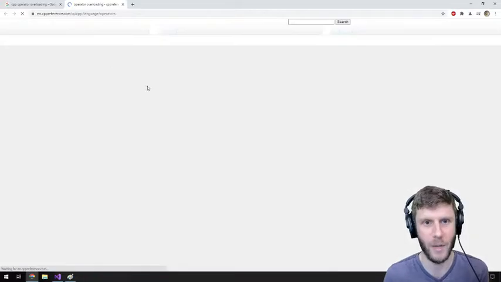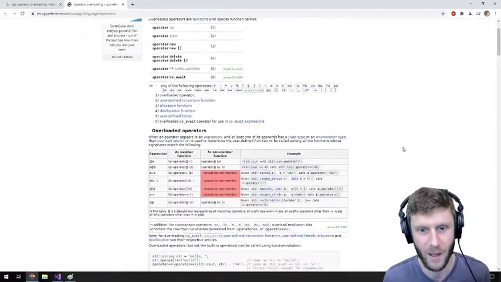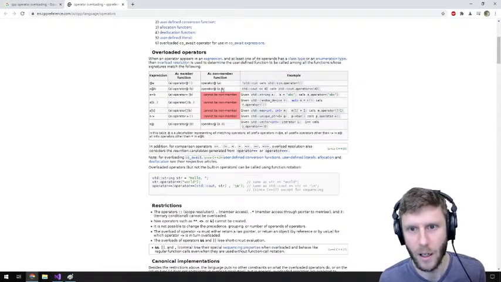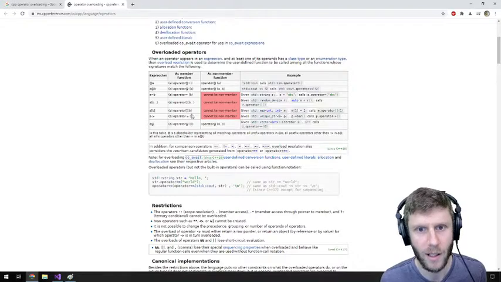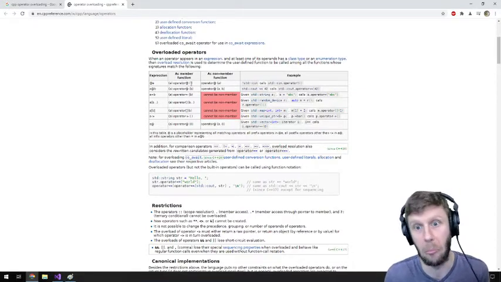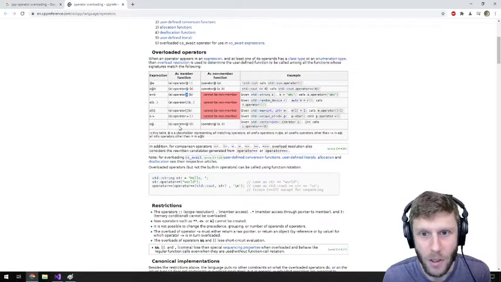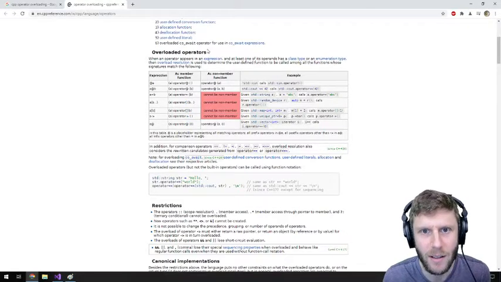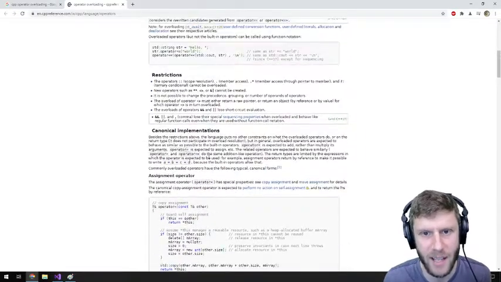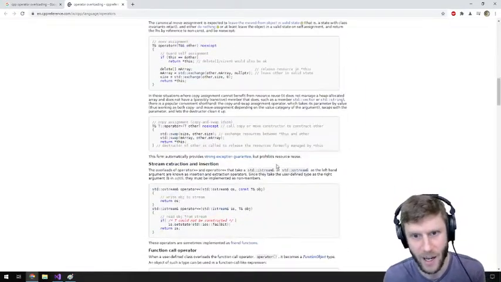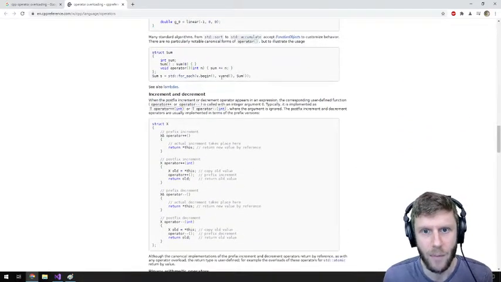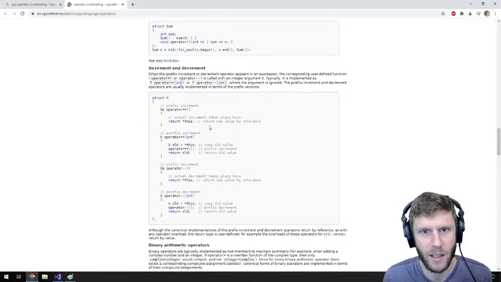Let's see if we can have a look at what our options are. We've got operator equals, I guess that's an assignment. Operator parentheses, square brackets, arrow, and there's got to be more than this. We can define less than, greater than, plus, increment, decrement.